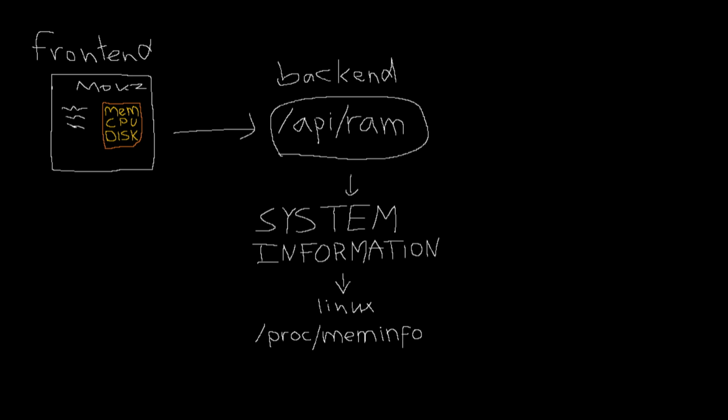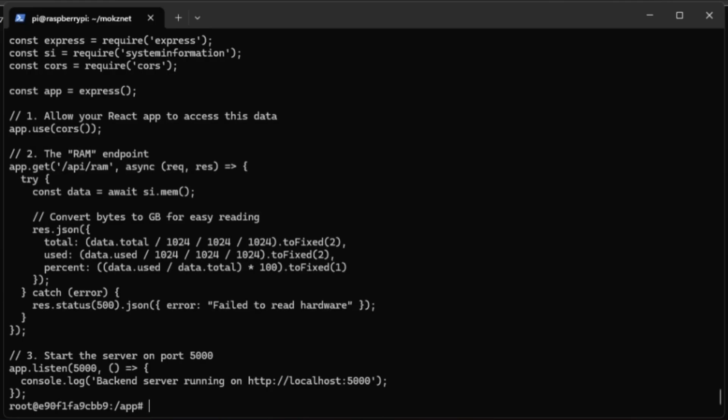So the first thing I did was I got my AI buddy to help me write an endpoint for the memory information, and it looks like this. It's using the Express framework for routing the endpoints, and the endpoint it made in the beginning was just called /api/ram, and it's using systeminformation.mem for the memory, and then it's stored in this data object that is then used to formulate the response to the client, like total memory, used memory, and then used divided by total to get the percentage.